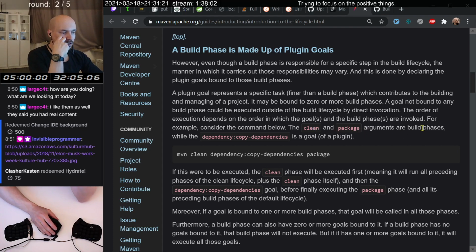Clean and package our build phases. One of the dependency copy dependencies to go on a plugin.